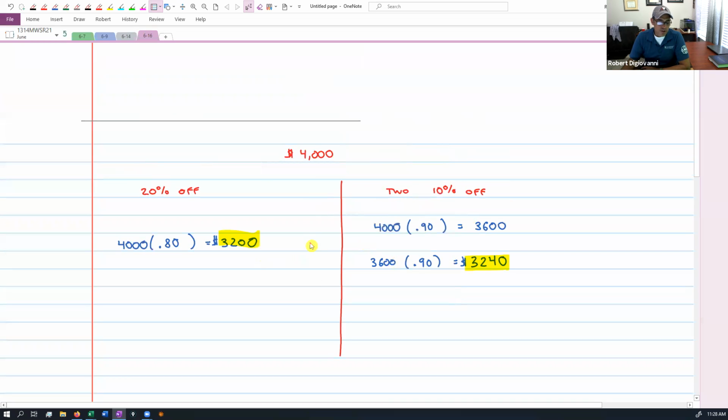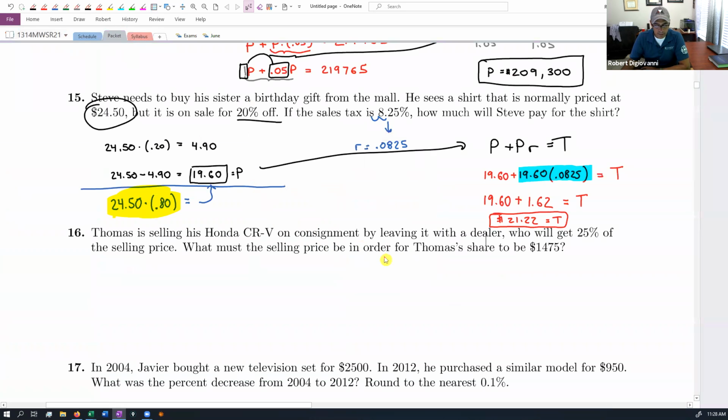Okay, the only reason I showed this to you is just, again, to illustrate how when you have discounts, it's easy to get the total if you just think about the other way. Instead of subtracting it, just think about what you're paying for instead of what the discount is. Okay, I hope that makes sense. Okay, let's get back to the packet here.